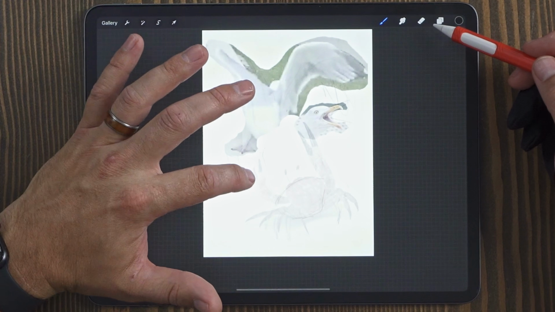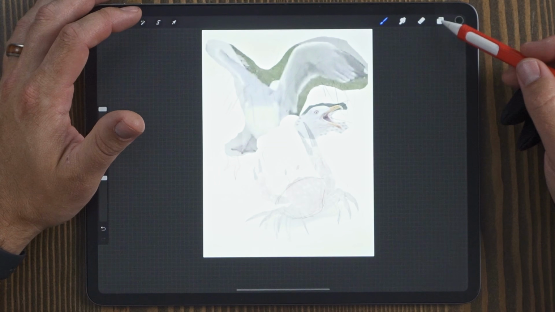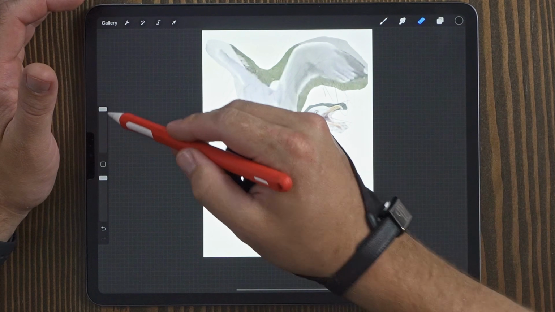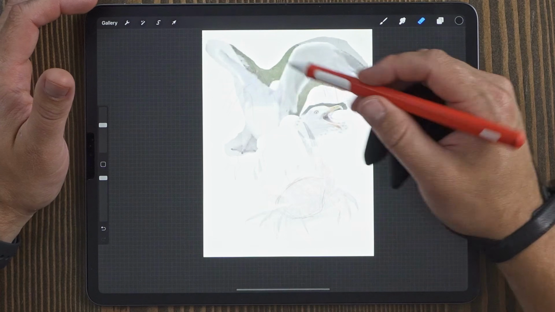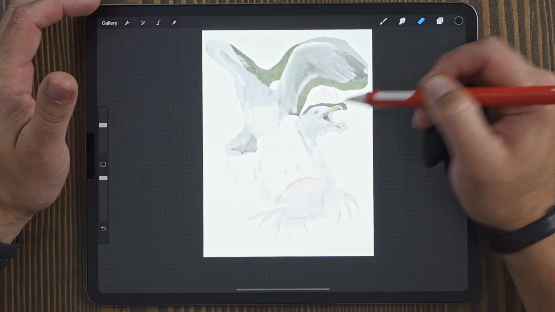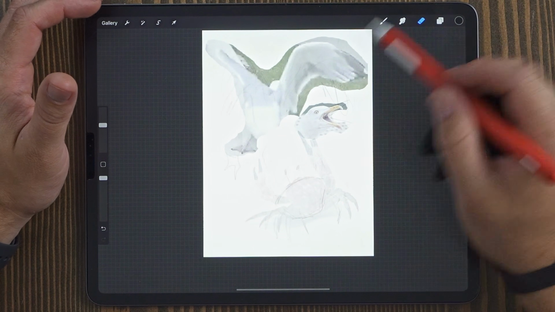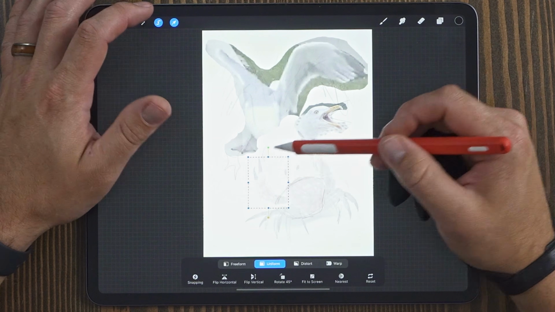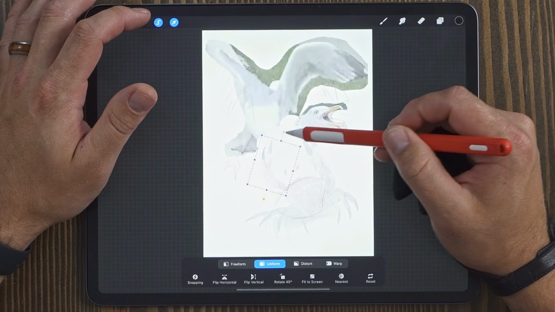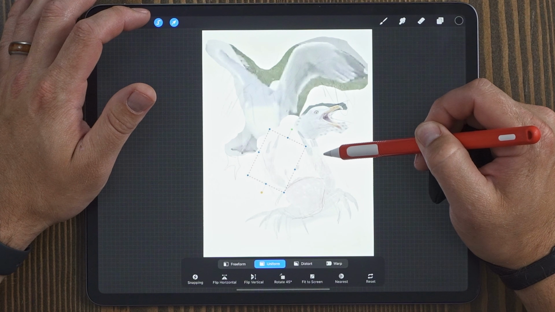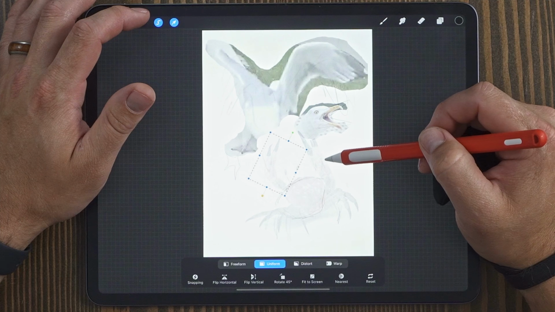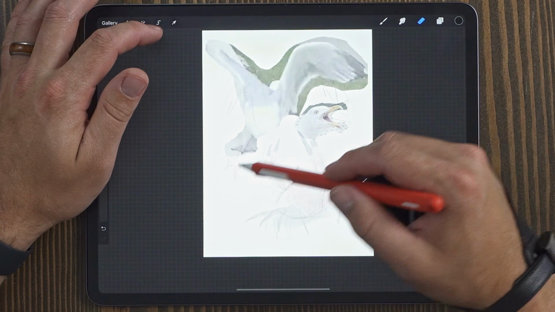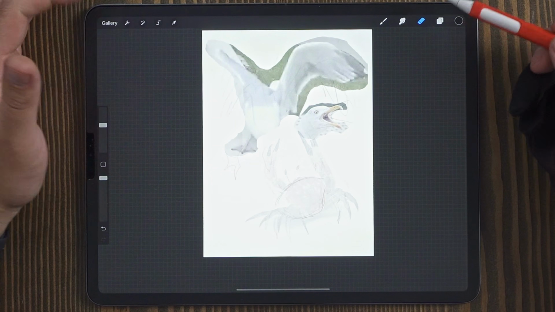But I don't like where all this is. I want it to kind of be grabbing the neck a little bit more. So I'm gonna move my eraser size down a little bit. So it's gonna have its claw around the neck. I'm probably gonna move this claw completely and bring it up over here. There we are. Something like that. And then I'm gonna change up how that foot looks.